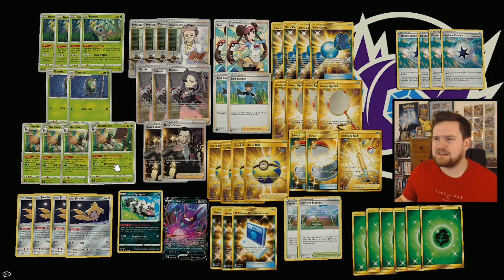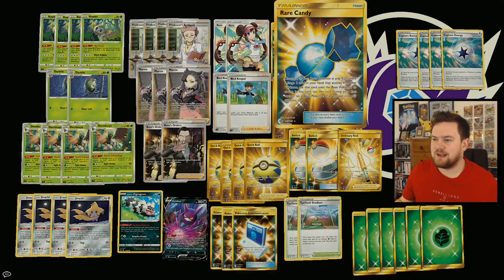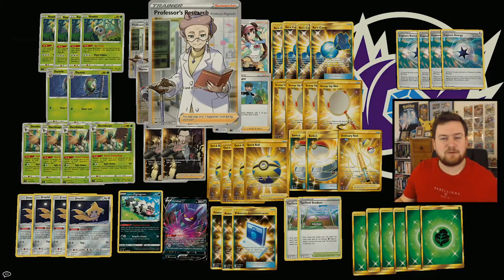We've got 4 copies of Professor's Research. Draw 7 is obviously very, very good. We are looking for those rare candy pieces, so we want to be able to get into them as quickly as possible, but it's not always the best supporter to play in this style of deck, because you might have a rare candy in hand and only a Professor's Research.